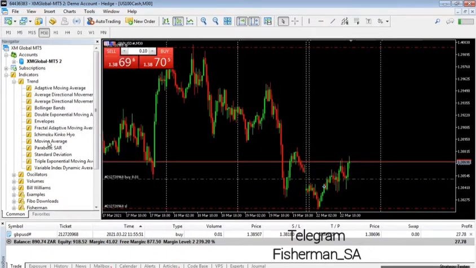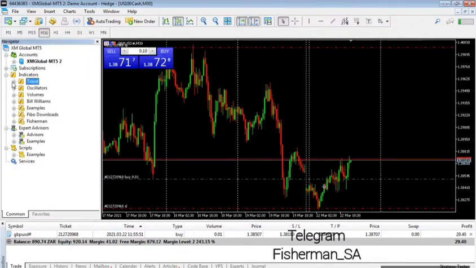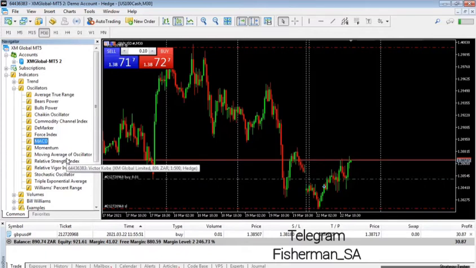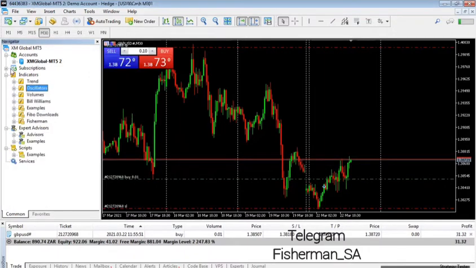Indicators, you go to your indicators, you find a trend, here's a moving average. You hear others talking, what's a MACD? I go, oscillators, MACD. On the mobile version, same thing happens. On the iOS version, same thing happens. So as you go through the platform, you will start to recognize that there are certain similar things that by default are already set up into each platform.